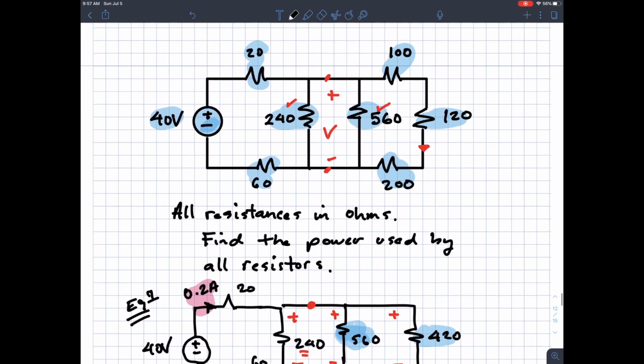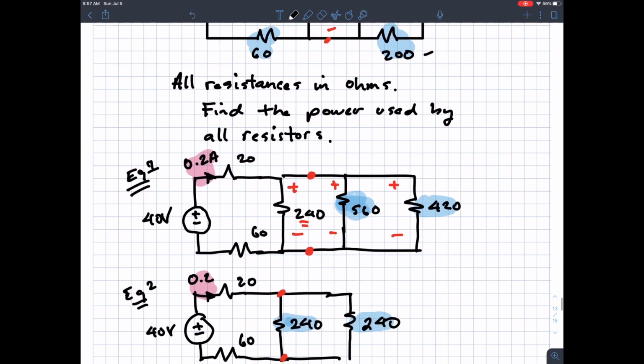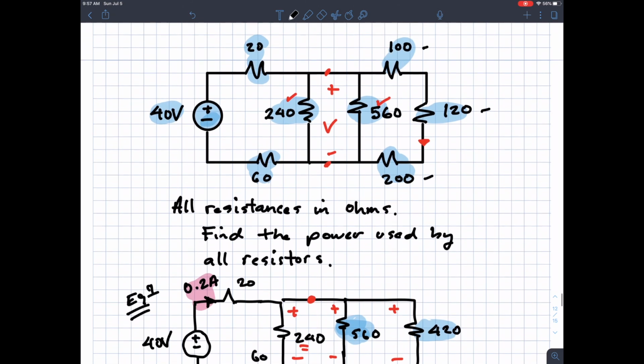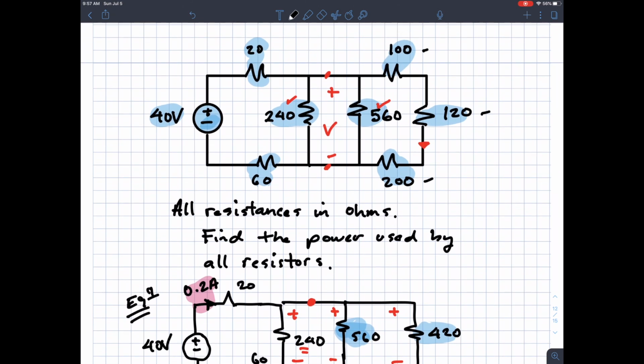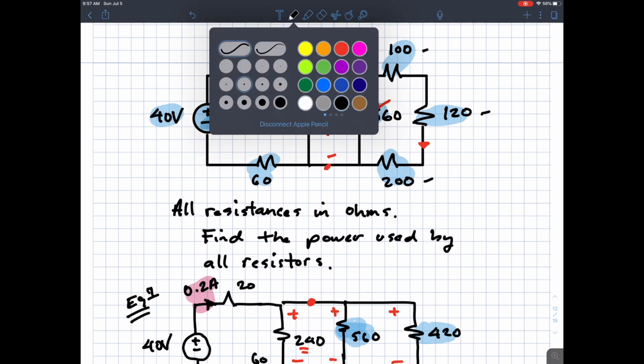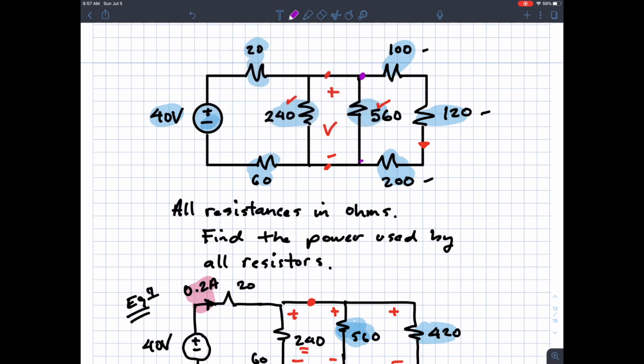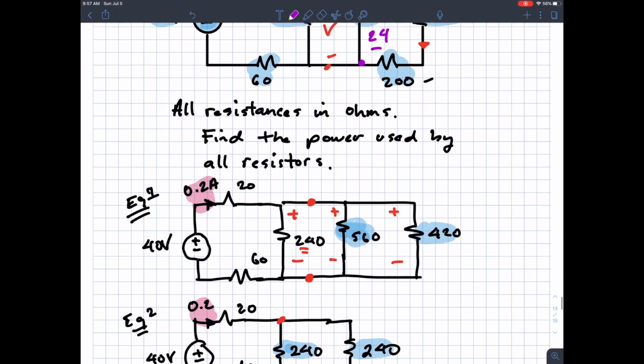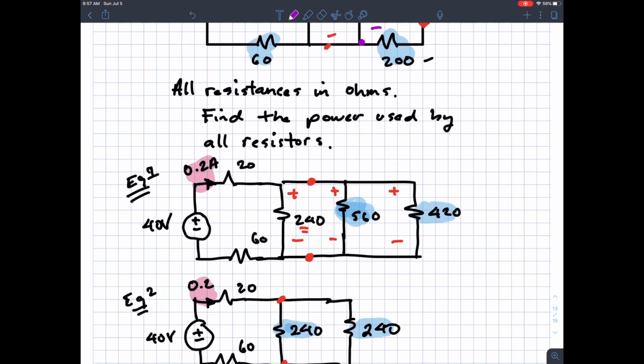Okay, so I'll go back and I look. Here's the other 3. They're in this branch. Well, I'm looking at this, and I know the voltage across the branch. I know this is 24 volts from here to here. Let me change it to purple. From here to here, across the branch is 24 volts. All right, and so could I get the current? Well, wouldn't that be this current here, plus minus 24? And then here's the current.